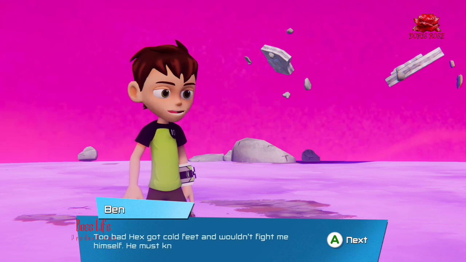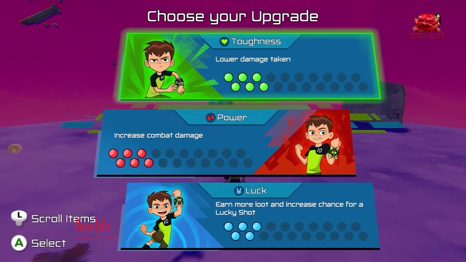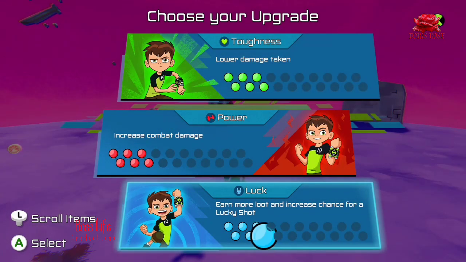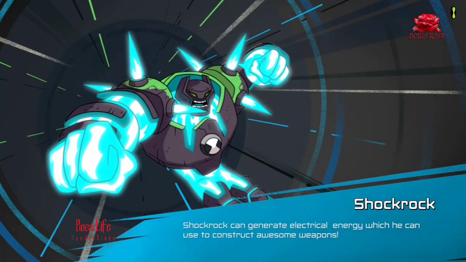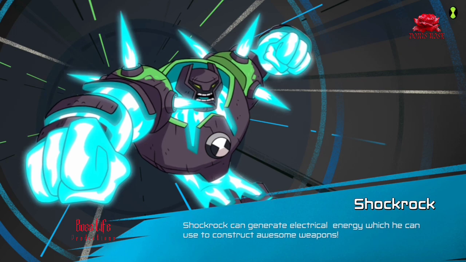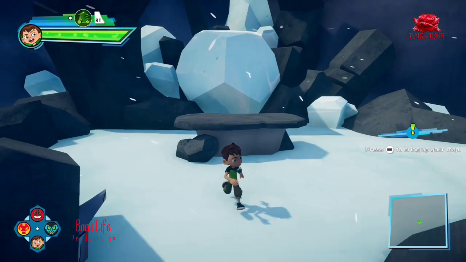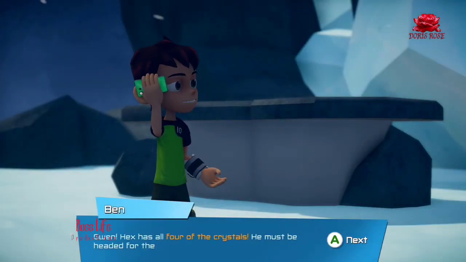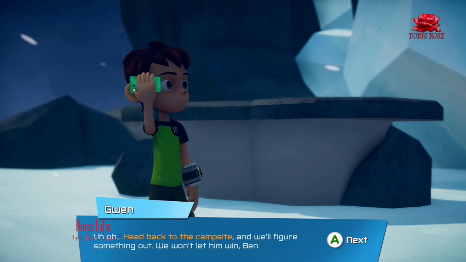Got cold feet and wouldn't fight me himself. He must know he's on thin ice. Lucky me! The crystals. He must be headed for the castle now. Uh-oh. Head back to the campsite and we'll figure something out. We won't let him win, Ben. On my way.